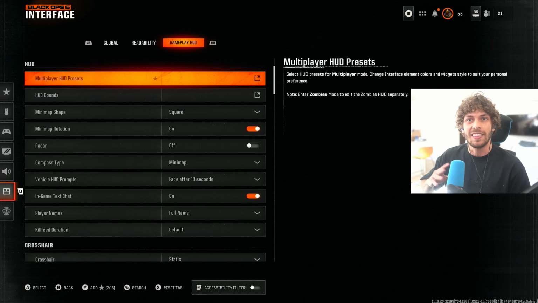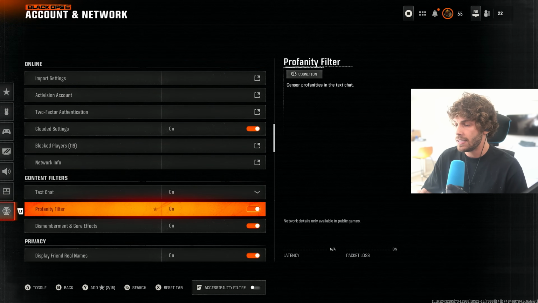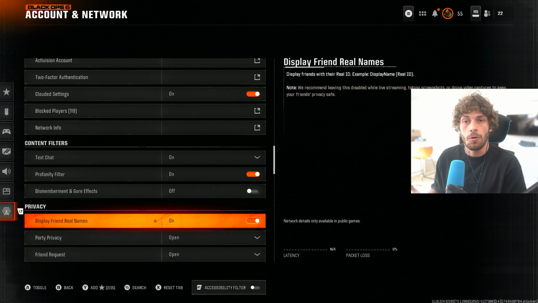And then before we go over the main part of this video, make sure you go down to the account and network, and you want to basically turn off the dismember and gore effects. See, a lot of my stuff got reset. This is going to make it so your game doesn't crash as much. It doesn't help completely, but it does help a little bit on there.